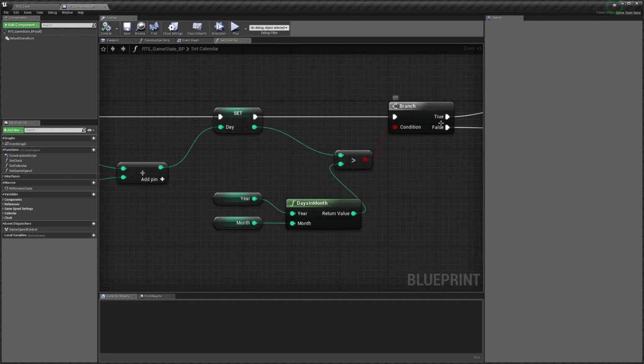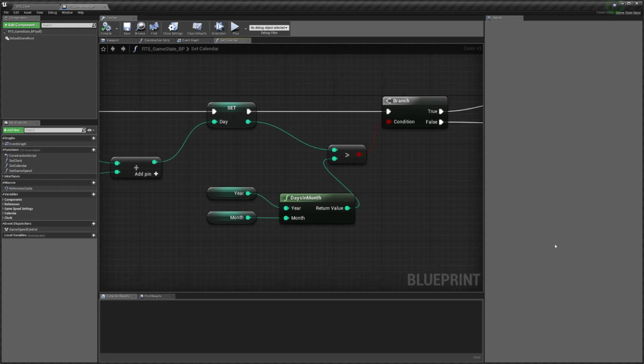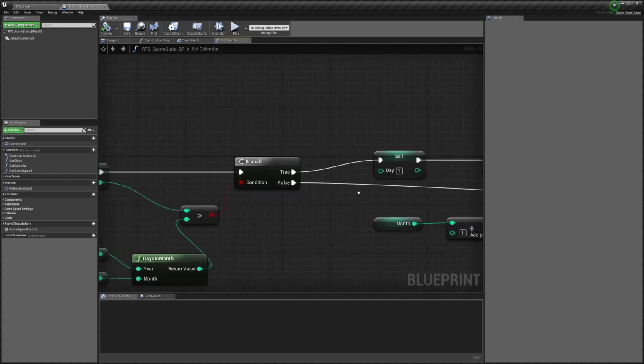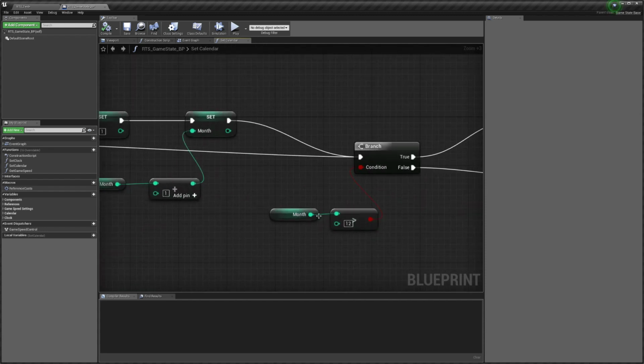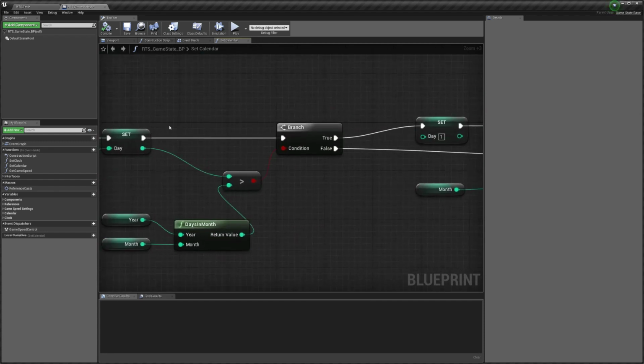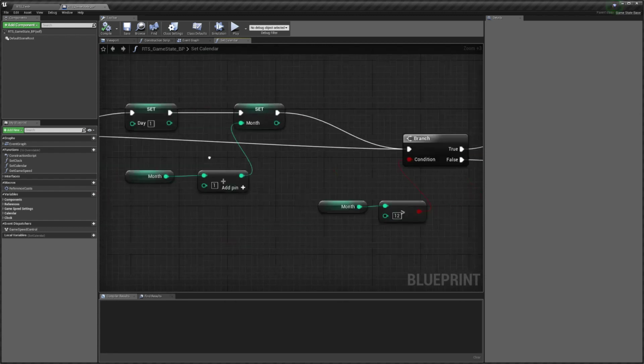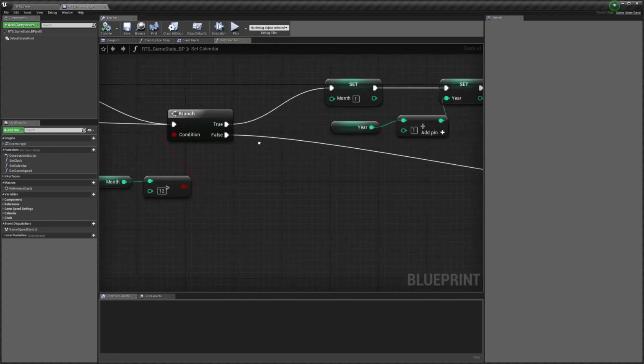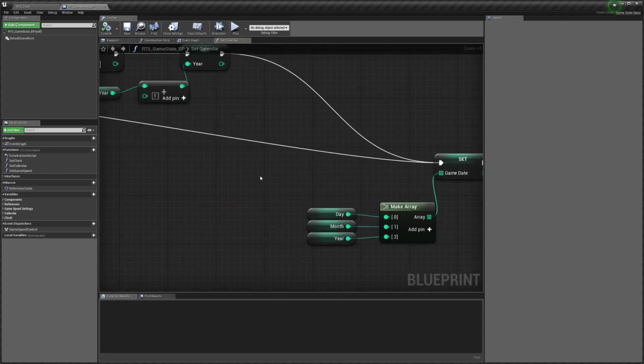We then check, is the value of our day greater than the value of the days in the month? And we pass in our month from what we set in a second, and we pass in our year from what we set in as well in a second. And we'll get into it. These are just variables we've created. Now, if this is false, it's just going to go check to make sure the month is less than 12, and if you're not updating the month because you're not resetting the days because you've not gotten past the number of the days in the month, you're not going to really reset the month, so it'll probably just be a false there. We're not going to be greater than 12 months, and we just set our day and time.